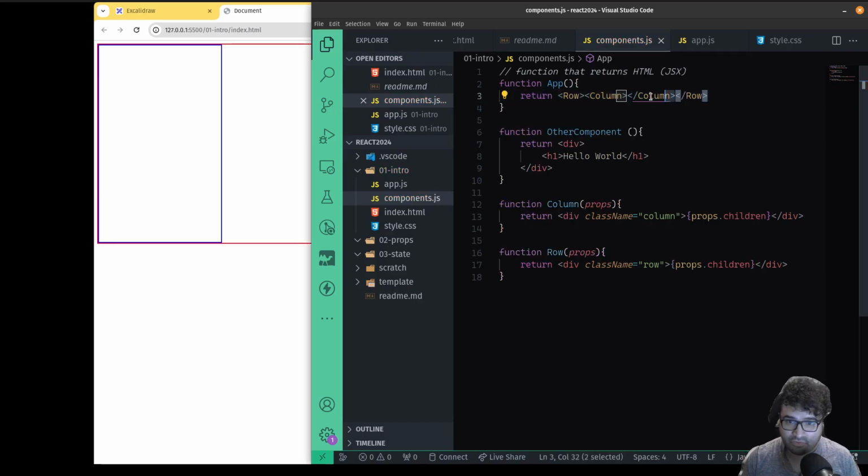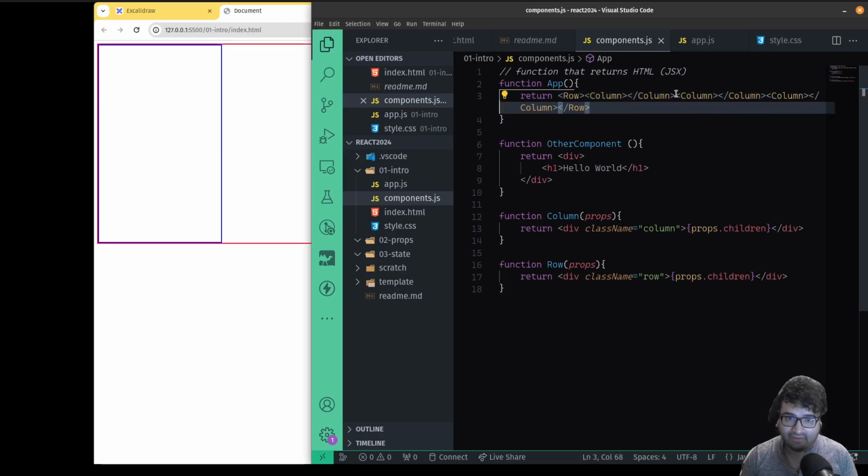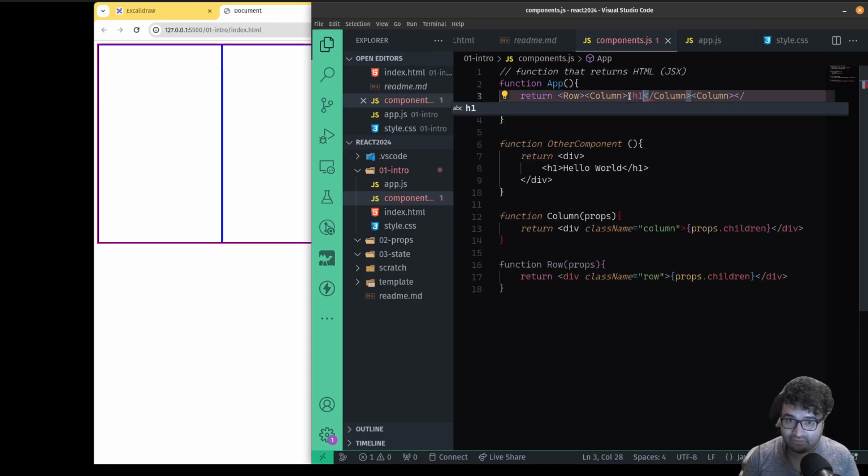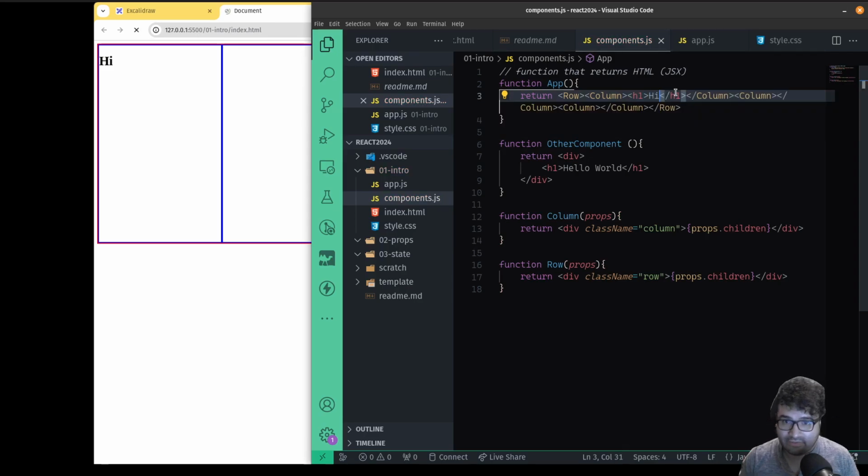Then I'll just do 3 of these. And see, I can have as many columns as I want now. I can actually start putting stuff in there because I gave it props.children. So, h1 hi. This becomes the props.children for that column.